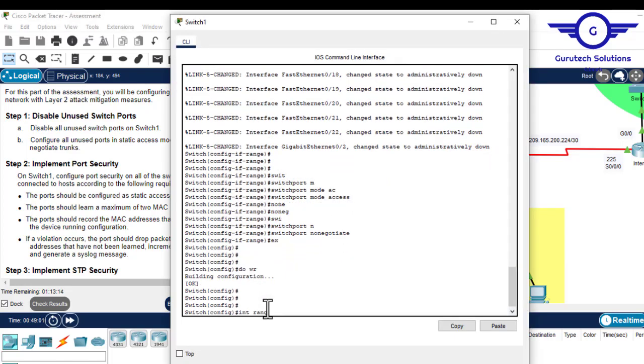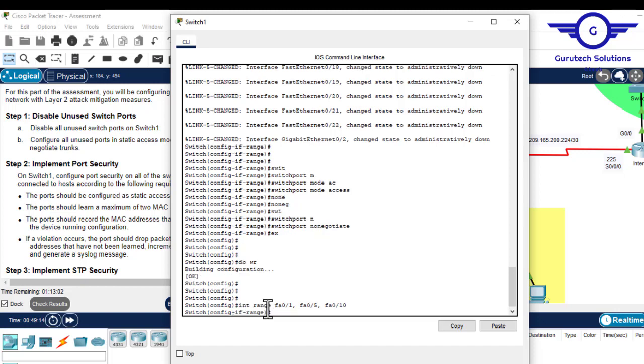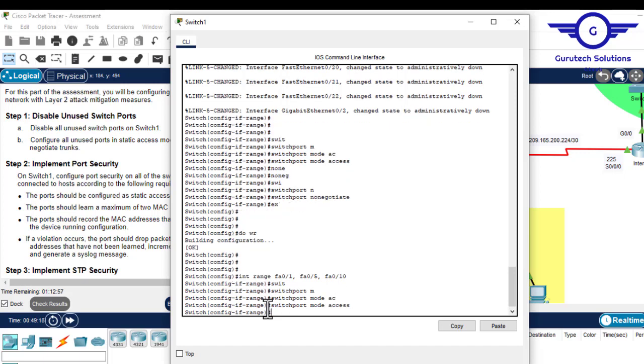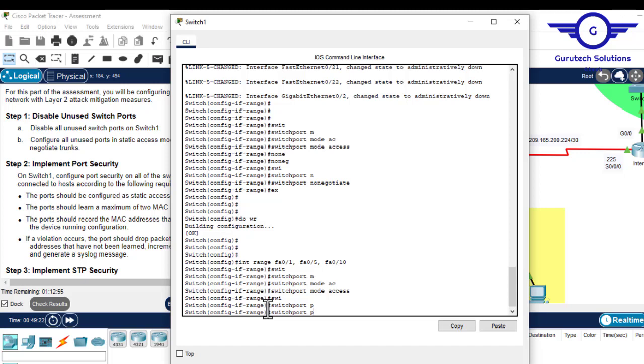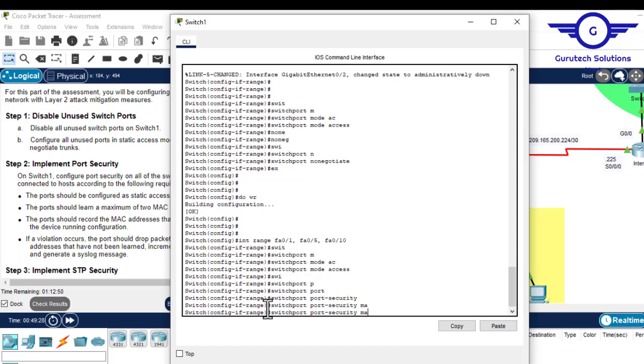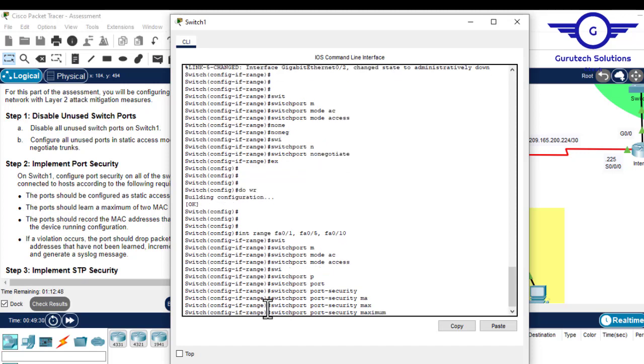So I'll just say interface range FA 0/1, comma FA 0/5 and FA 0/10. Good. Then we just say switchport mode access. Then you say switchport port-security. Then we say switchport port-security maximum of MAC addresses should be 2.